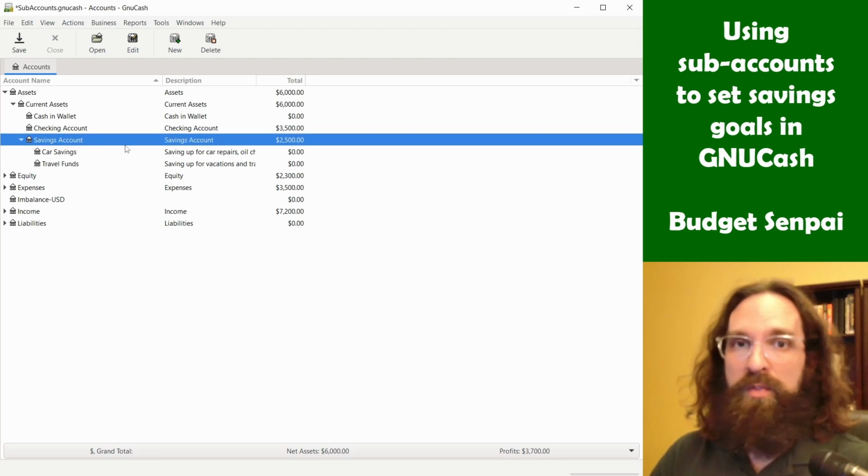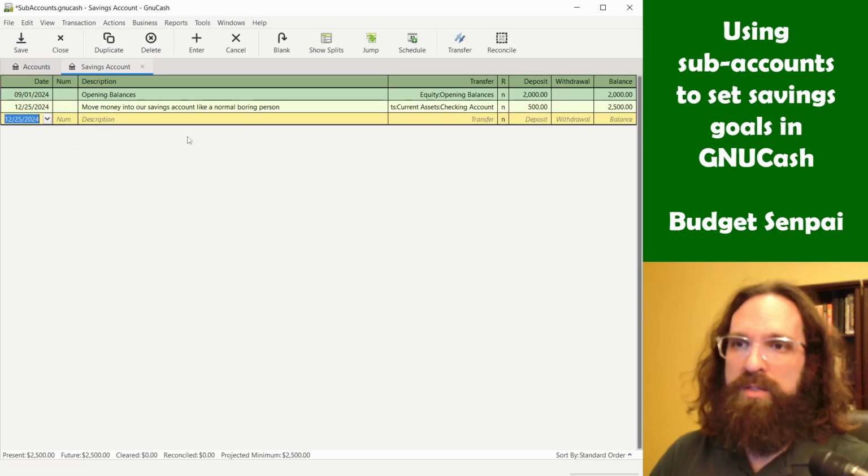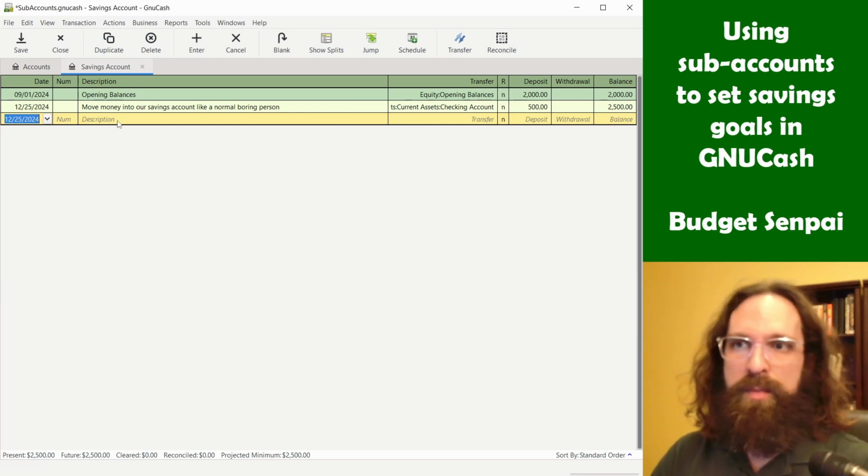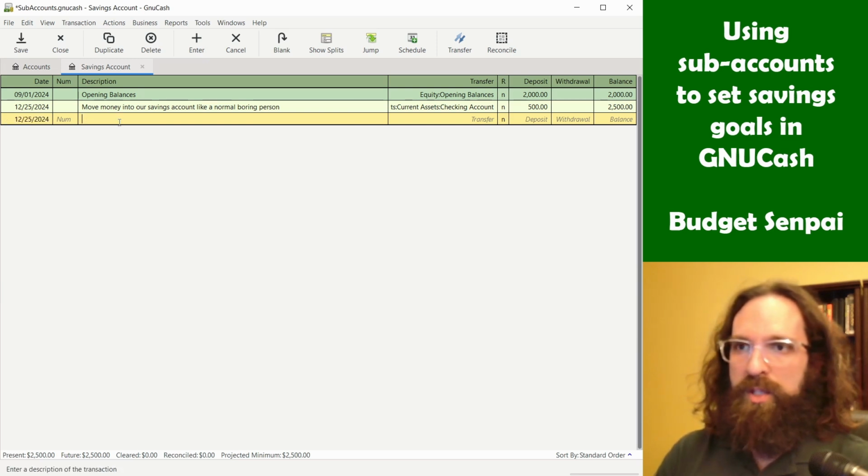So let's move some money from our savings account and let's divide it into one of these mini envelopes. Okay, so double click on your savings account here and choose the date. Again, Merry Christmas, December 25th. Description, set money aside for car repairs.